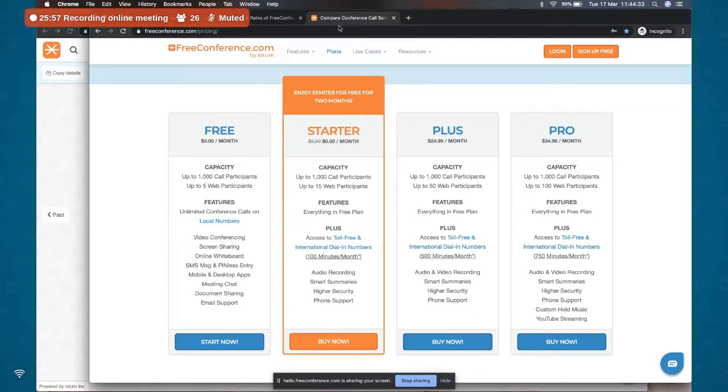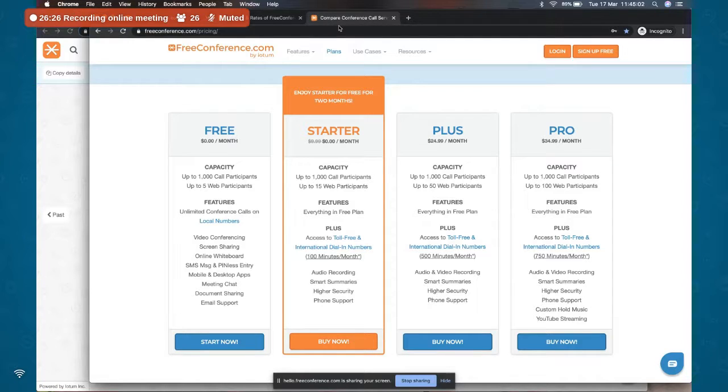And then if you don't need it, I really hope that we don't need this as much in the next 2 months, you can always just unsubscribe and then you won't be charged anymore going forward. But yeah, 5 web participants is the limit on the free plan. But you can have additional people call via phone if you just want to allow them to listen, and you can send them documents if you want to do it that way.